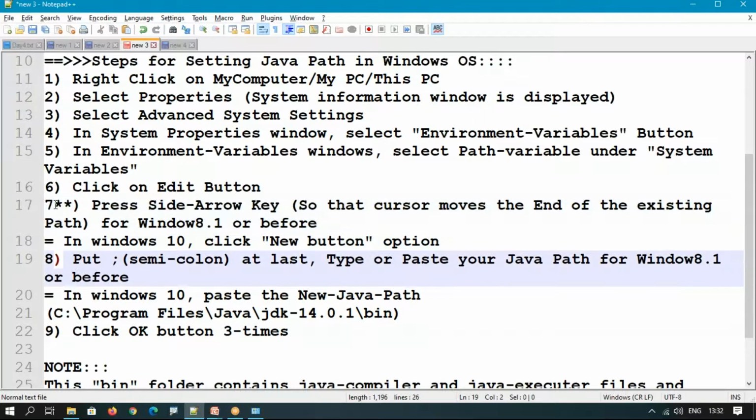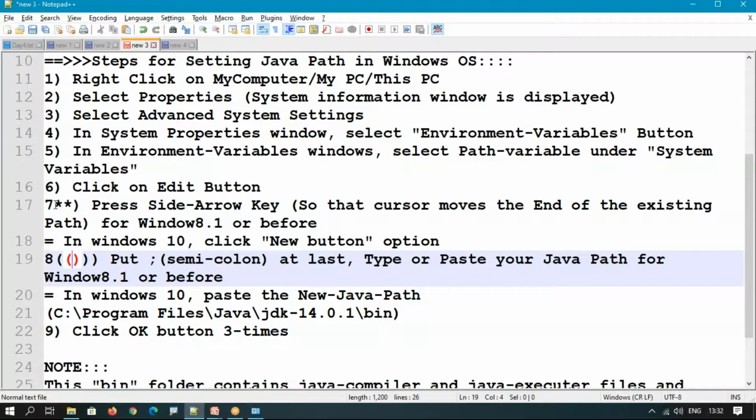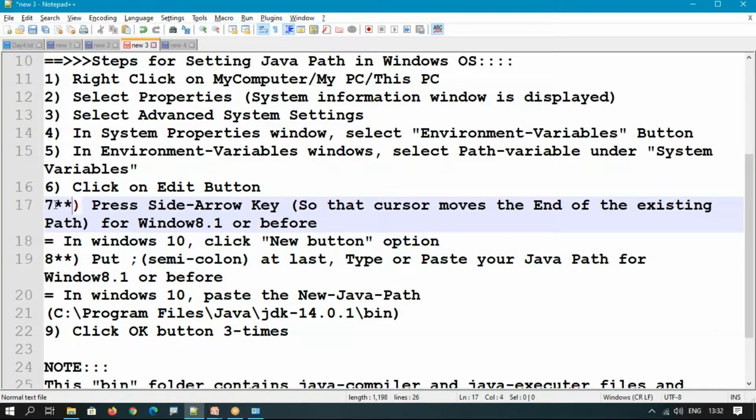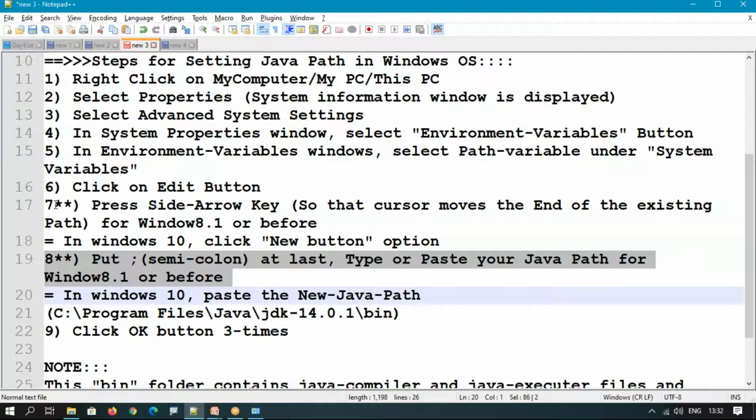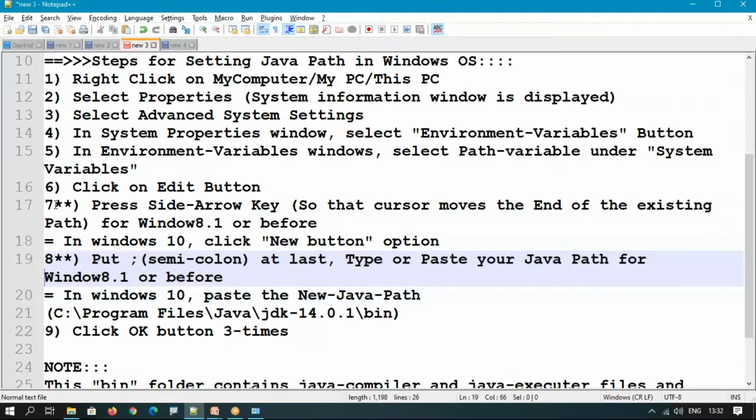Okay, if you are using Windows 8.1 or before, you have to follow this step, this one and this one. But in Windows 10 you have to follow the new button, paste the path. So put one semicolon at the last, type or paste your Java path for Windows 8.1 or before.